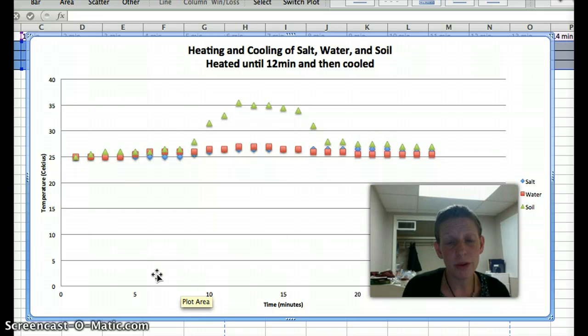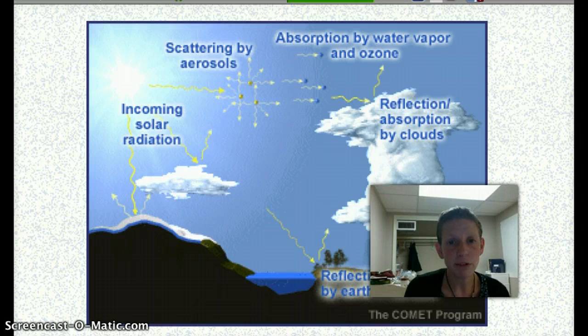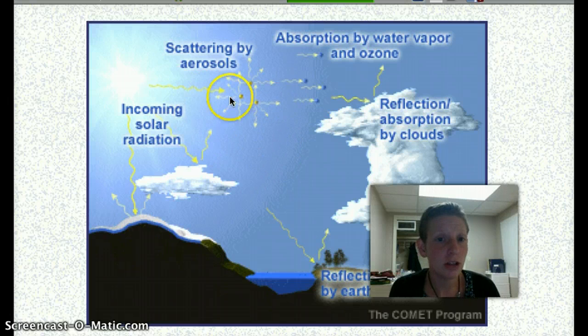Alright, so then with this, we're going to start thinking about the atmosphere. So as the sunlight, as the solar radiation comes down, we want to think about what's happening in the atmosphere and on Earth's surface. This picture shows a little bit about the solar radiation getting dispersed or scattered when it hits clouds, when it hits stuff in the air, as Dr. Shaw called them, aerosols. That was one of the things that Dr. Shaw was measuring at his weather station.